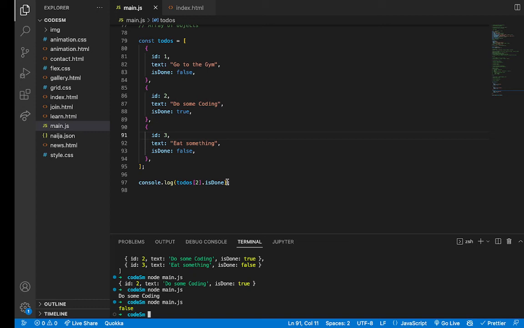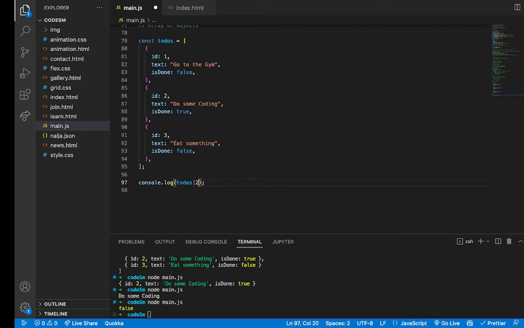Then another very important thing to learn about is what we call JSON. If you want to convert something to JSON, how do you do that? JSON is very important because when you're putting something in a REST endpoint, it's normally in JSON format. But when you get it down, it's in object format. So let's say I want to put this thing in JSON format. So I already have this to-do.